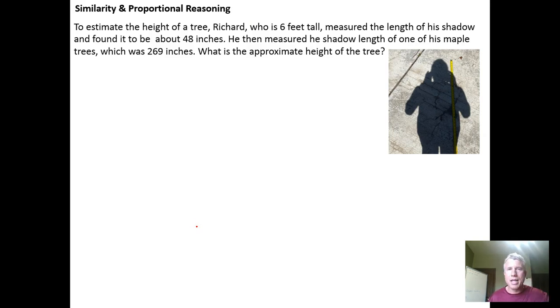To estimate the height of a tree, myself, Richard, who is 6 feet tall, I measured the length of my shadow. I went outside just a little bit ago. I measured my shadow length. There I am doing it, and my shadow was 48 inches long. I then measured the shadow length of one of the maple trees in my yard, and I got the shadow length at 269 inches.